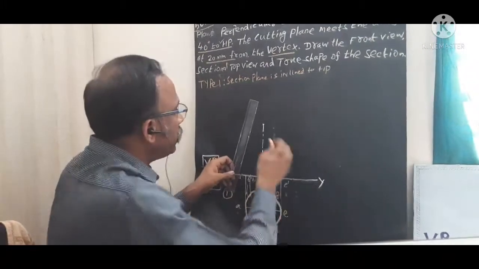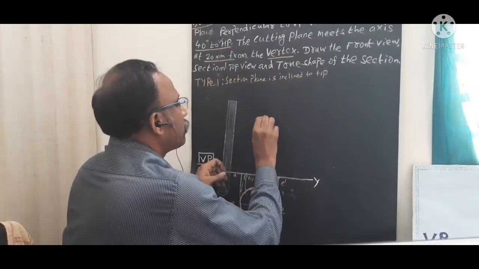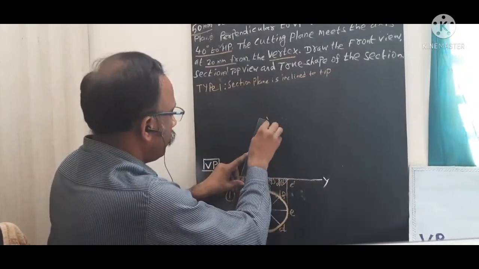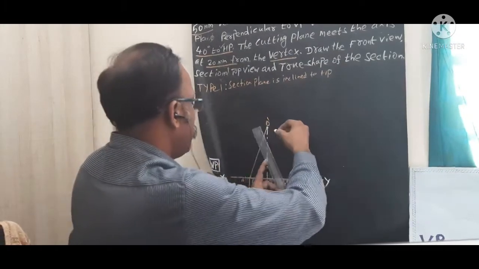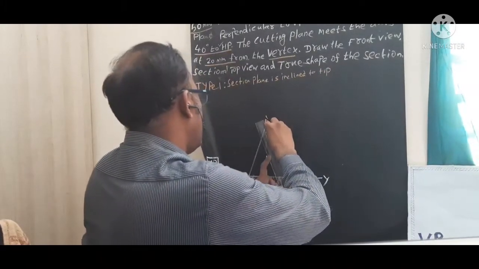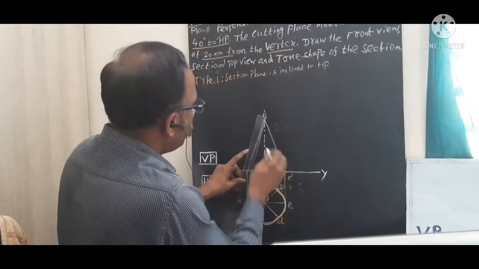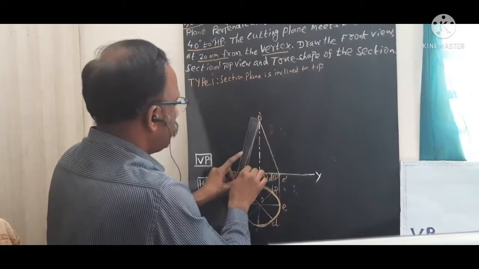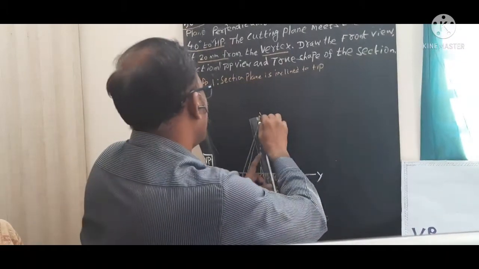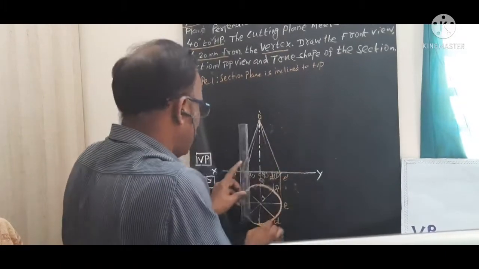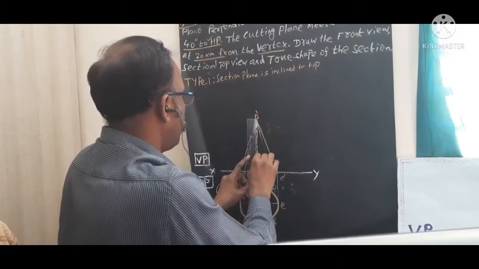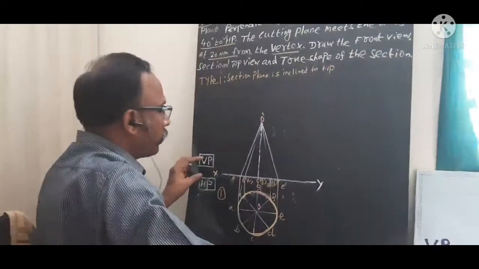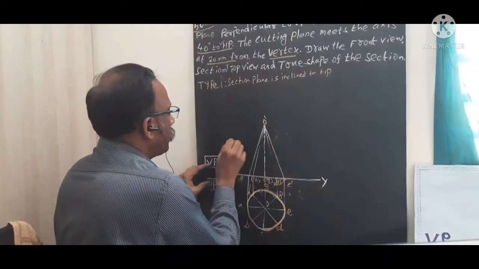Now I need to join these. This is the point already we marked as the apex point, O dash. Now we need to join this outer line first, so we get a triangle-like shape. This is actually the front view of the cone. Also you draw these generator lines. You connect this B dash point with O dash. Similarly, you need to join this point also. And these generator points also you need to mark. So I drew the front view, right? So step number 2 is over.